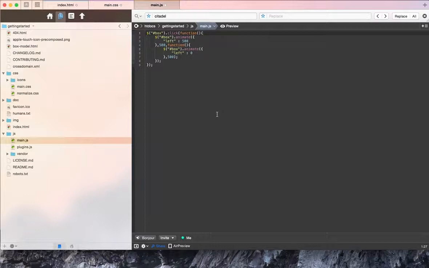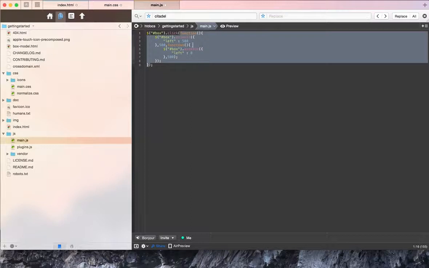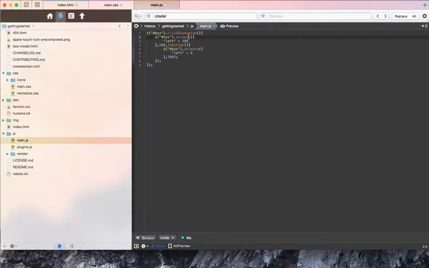I'm going to go through and rewrite this, but just to explain exactly what we're doing, first we have a selector of the ID box to select our div. Then we have a listener for .click, and jQuery just has this out of the box. And within it, we call a function. And from that function, we call an animate function. And when the animate function finishes, we call another function. So let's redo this, and I'll go through each part of this.